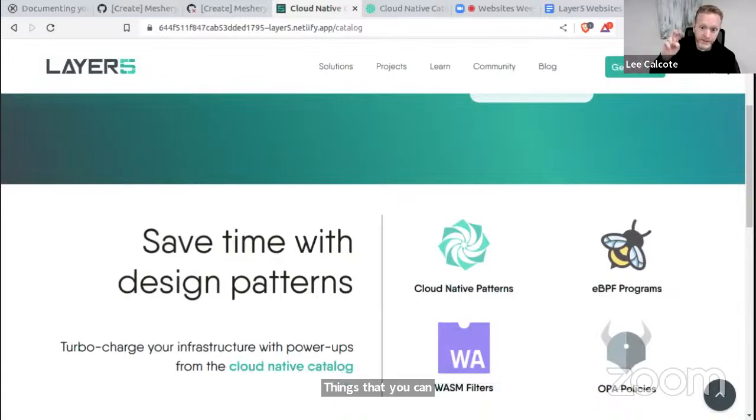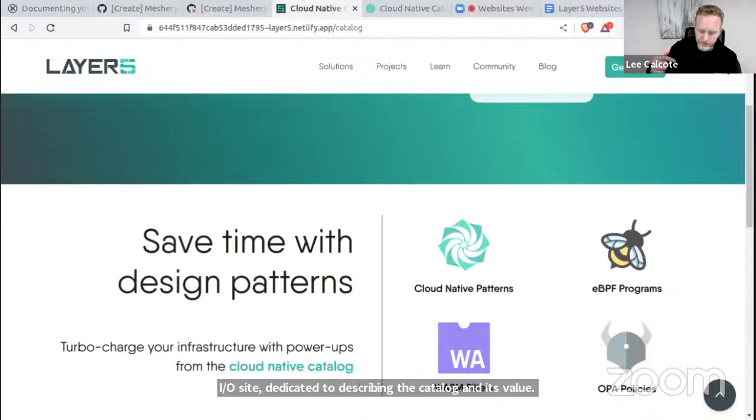There are different types of things: cloud native patterns and WebAssembly filters. And there isn't a page on the Layer5 IO site dedicated to describing the catalog and its value, what its purpose is, how to use it.